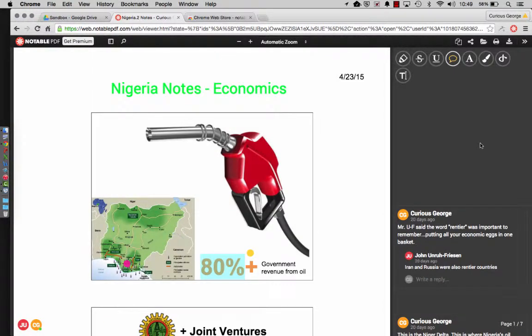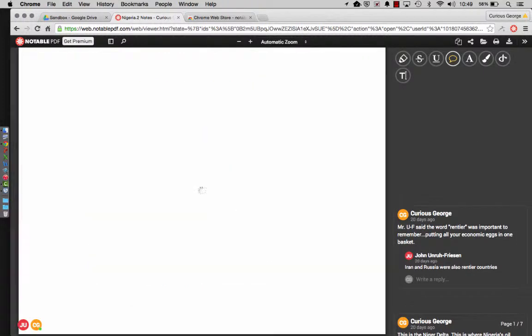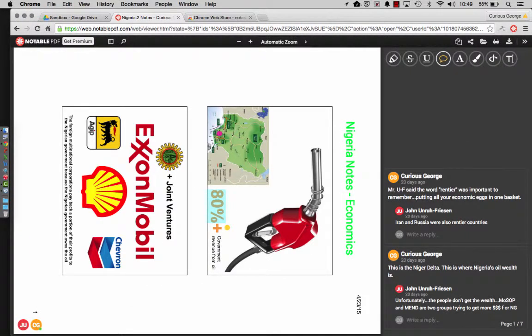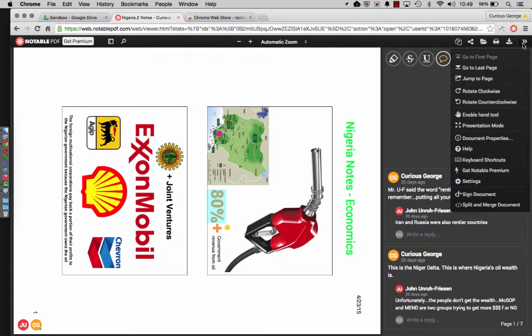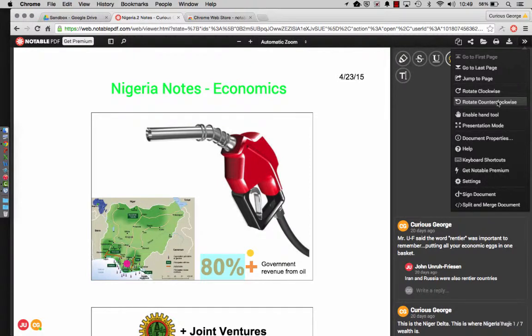I have just a last couple items here on the Notable PDF tour. One is, if the kids just happen to hit the R key on their keyboard, this is what happens to their notes, and then of course their hand shoots up and they don't know what to do. Here's what to show them. Here are your rotation tools off in this little option menu, and you can just rotate it counterclockwise. By the way, that's just the R key and Shift R to go the other way as a shortcut.